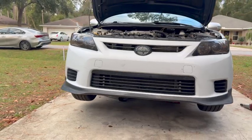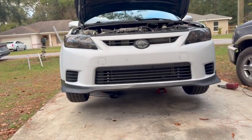I know it's been a while, and today we're gonna install the fog lights.